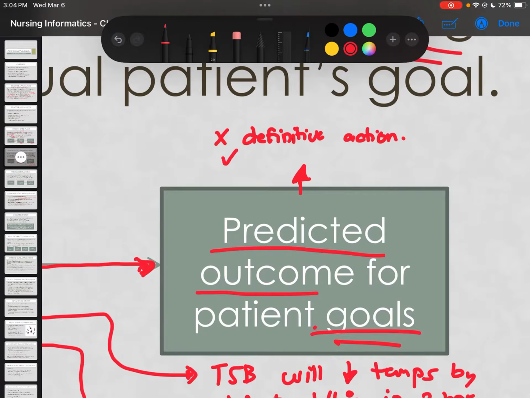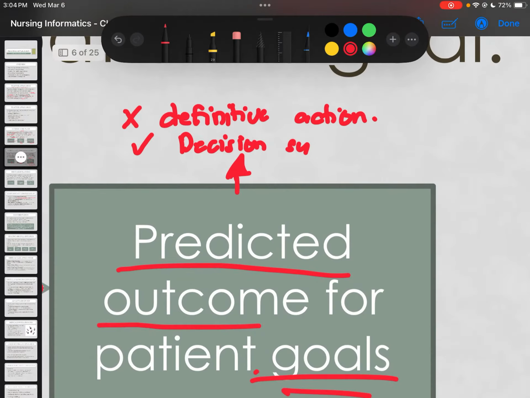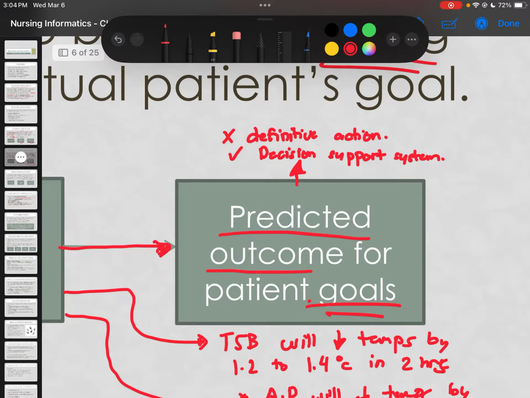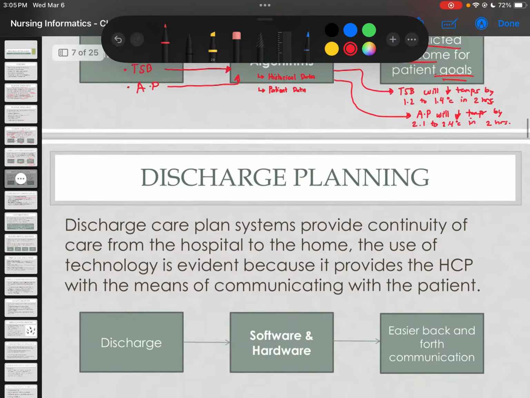It is merely a decision support system. Okay? So it will just help us decide if sakto ba atong buhaton, no? Instead of being the definitive action sa atong buhaton, no? It will just help us decide, no? Because in the end, ang atong decision, no, it is truly based on the healthcare provider. Kita gid, the nurses and the physicians, di ba?